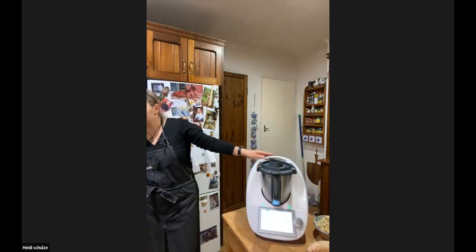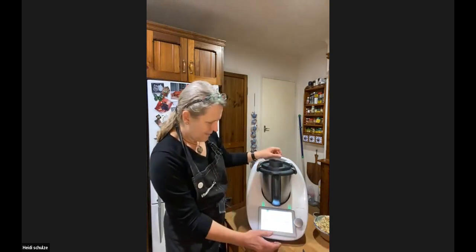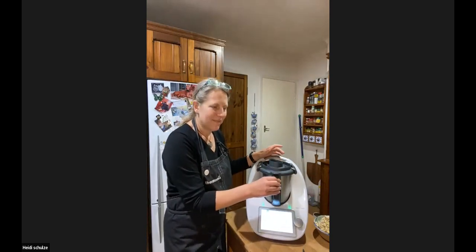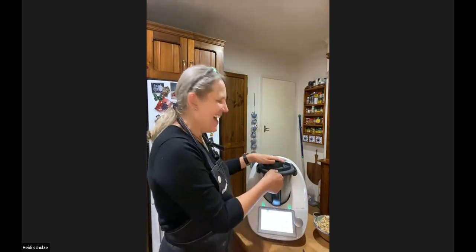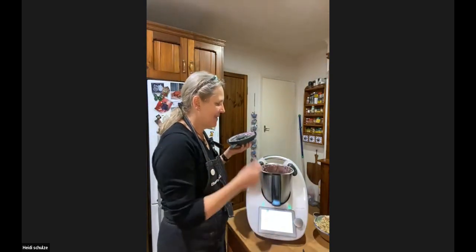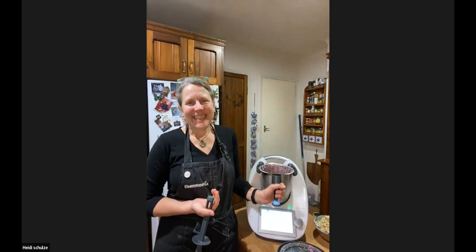Okinawa is an island in Japan. I lived in Japan, so I'm imagining the word that Heidi was trying to say is Okinawa. Possibly. Yes, I figured Jess would probably be better at saying that one. They love sweet potatoes in Japan, and in fact, the all-you-can-eat sushi places, sushi trains, have as one of the desserts cubes of sweet potato drizzled in maple syrup.